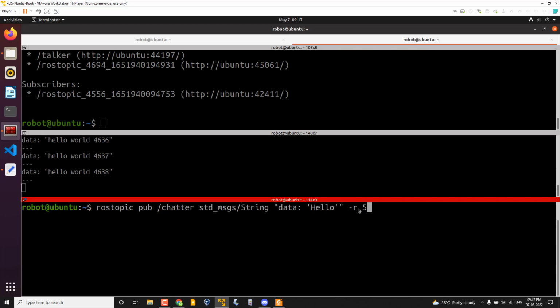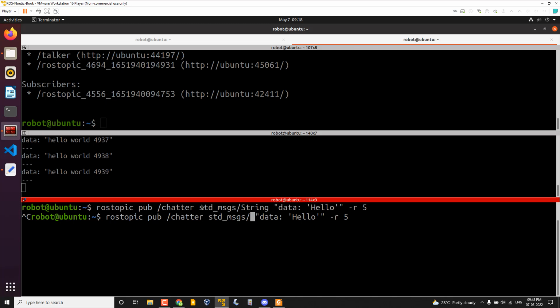Okay, so this is what is happening. Now if I am publishing some wrong type, for example, in ROS there are inbuilt messages for primitive types like integer, float, string, all of these already available.